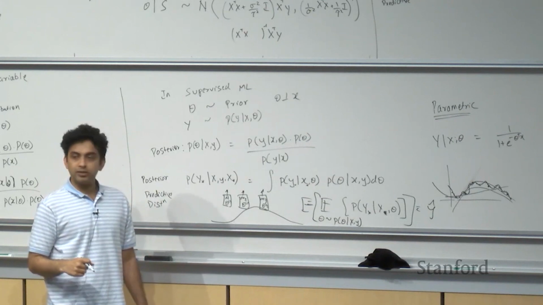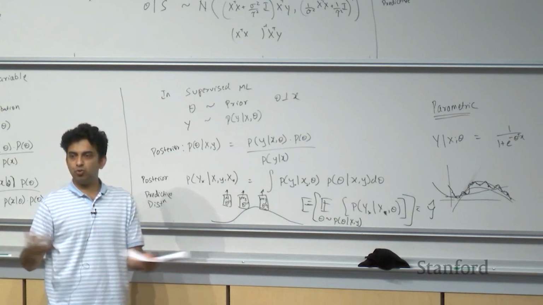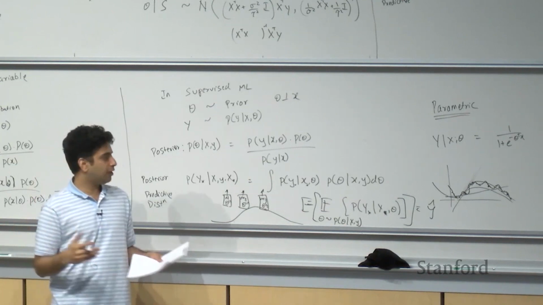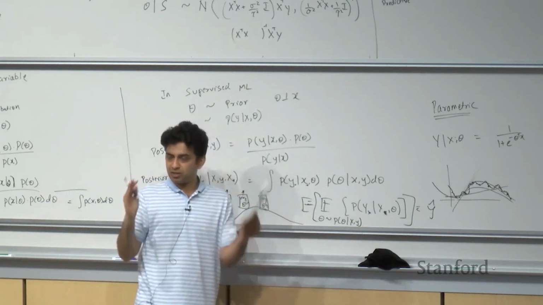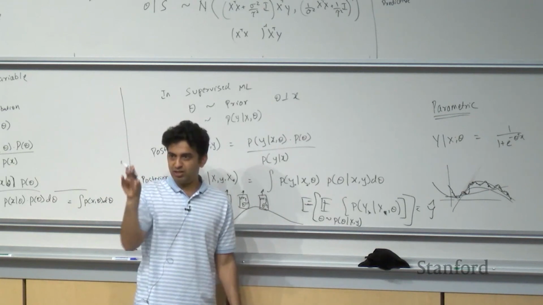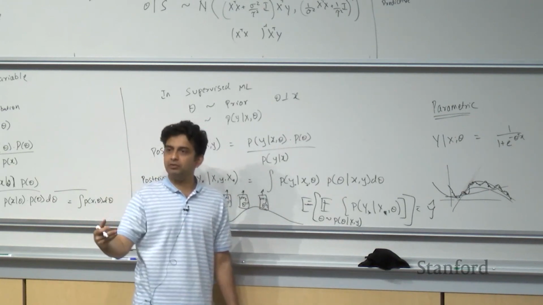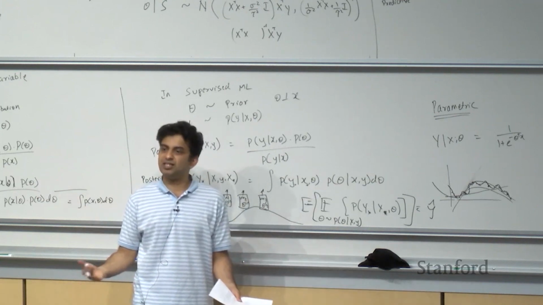In many other cases, you actually want to hold on to the full predictive distribution to know what the uncertainty is in making that prediction. If you have the full predictive distribution for y star, and that prediction has low variance, if it's concentrated, then it generally means your model is pretty confident of what the value is. Whereas if it has a high variance, then it means your model is less confident.